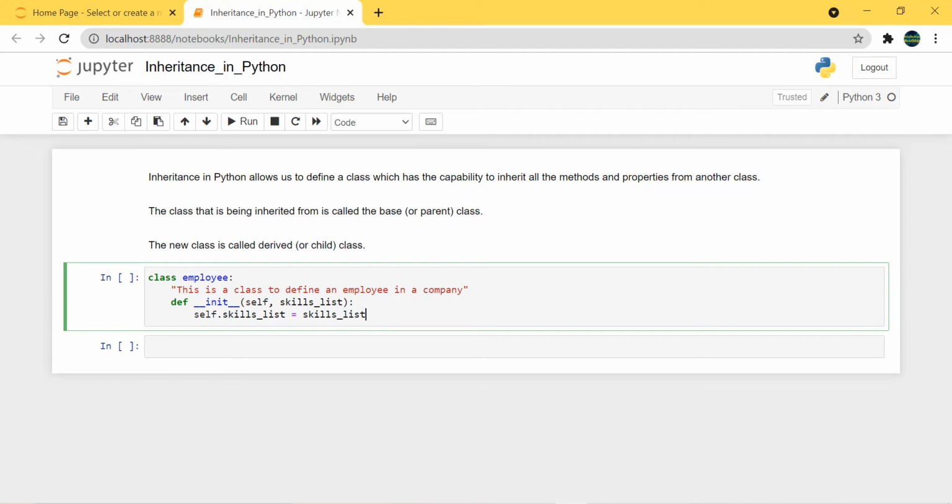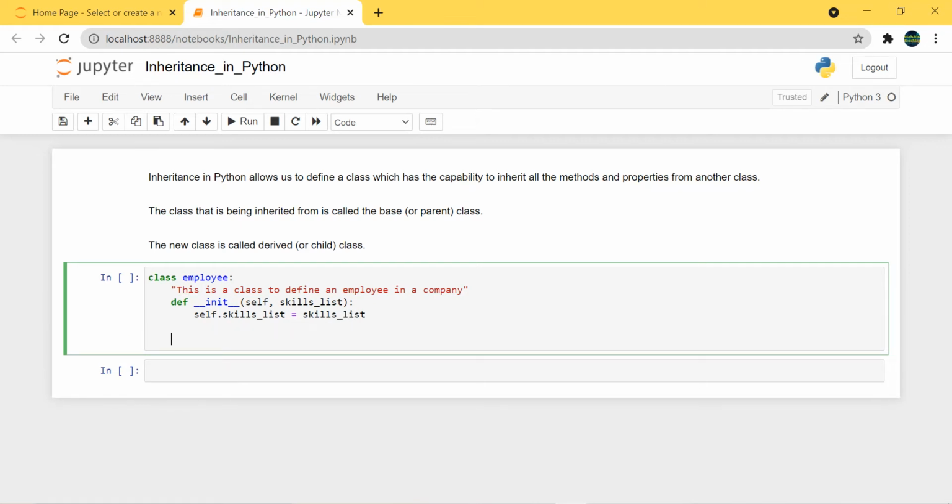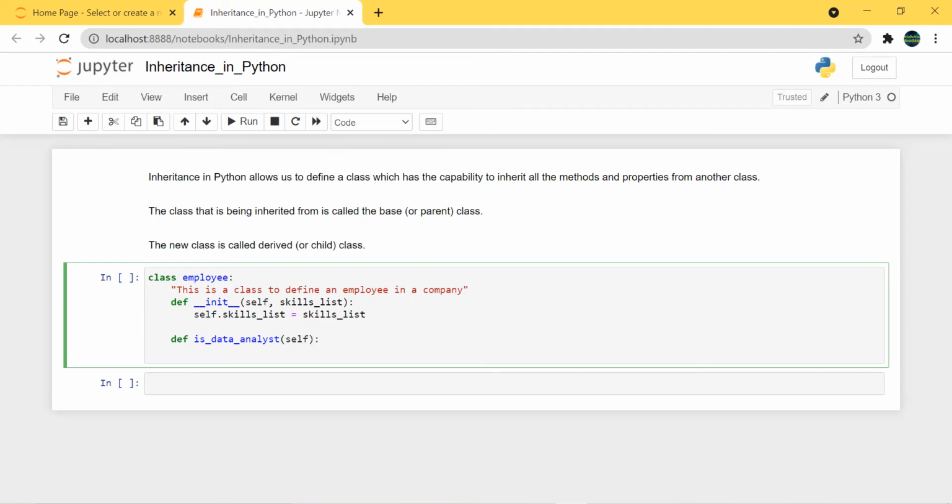And for example we define a method that says if this employee is a data scientist or not a data scientist. To do that, for example, we can write is_data_analyst, write the self, and we define our data analyst skills.